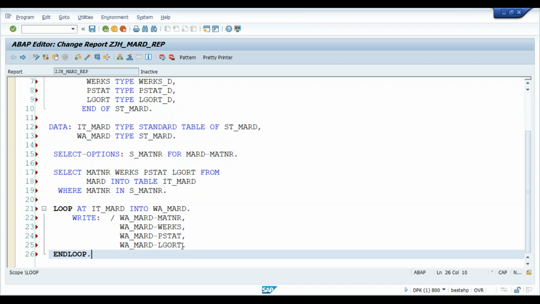So now this is a very normal program that we have till now. But in this program, we are going to introduce the menu painter and we'll see how to do that.